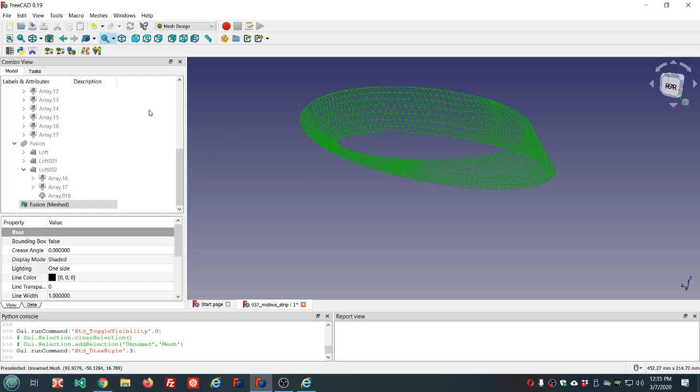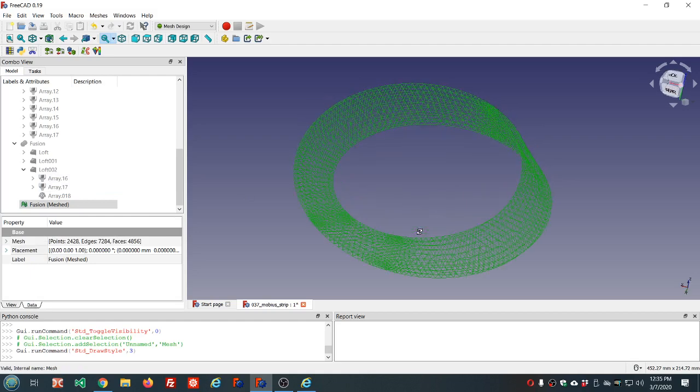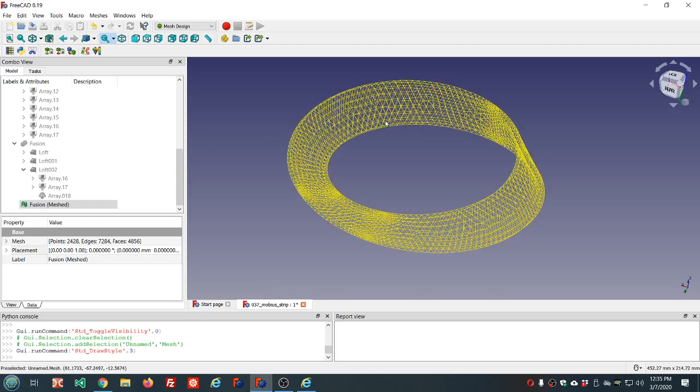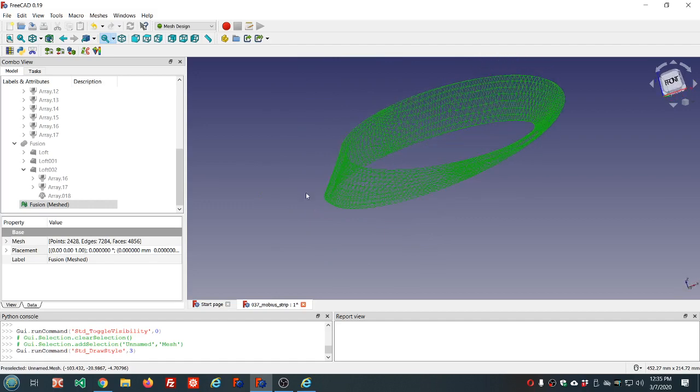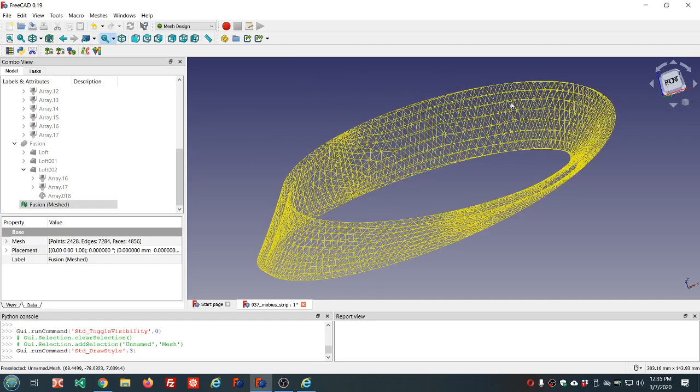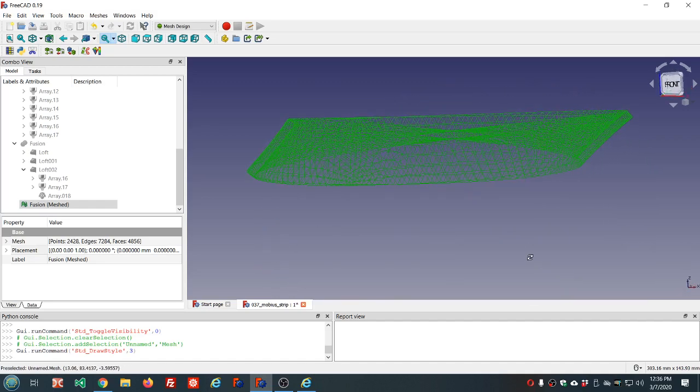Alright, well, that's going to do it for today. We made ourselves a Möbius strip. I had my doubts, honestly, that it was going to work. I figured you would have self-intersections, and we were able to get it done using multiple loft operations. Trying to do them all at once, for some reason those wires got crossed, right at that 90-degree angle of rotation, between 80 and 90. So maybe there's only so much twisting you can do in one loft, where you have to do it in multiple lofts and then just fuse them together.